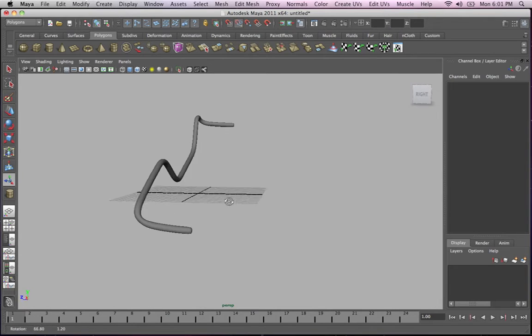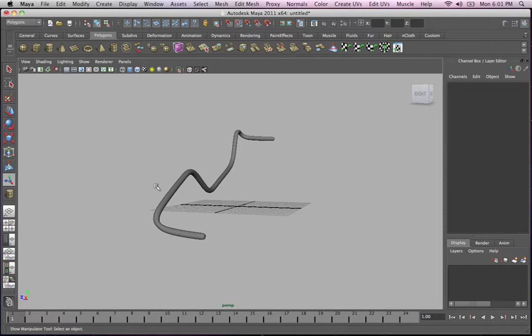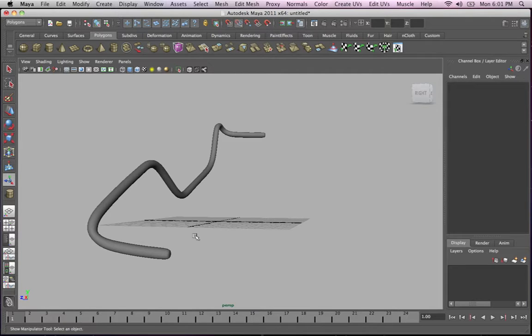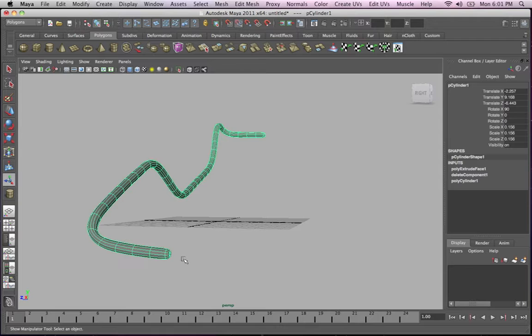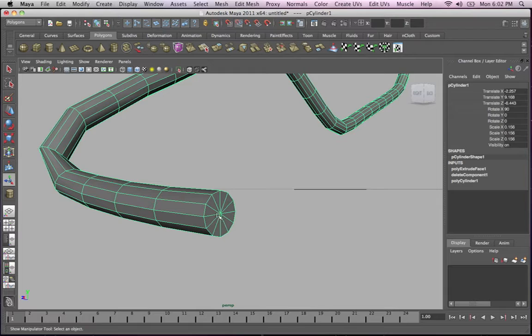Now what we need to do is to mirror this geometry. In order to do that, we've got to get rid of the faces that are supposed to meet. When we mirror this object, when we flip it on the horizontal plane here, then this is going to be the connecting part of these two mirrored shapes. So I'll press 1 and go to that area here, which is going to be the welding edge.